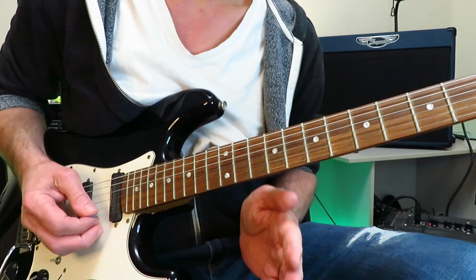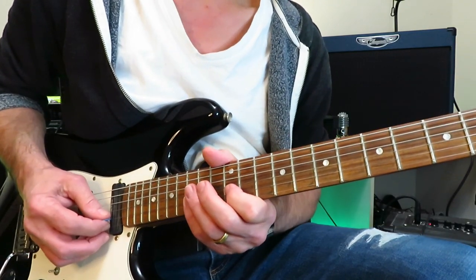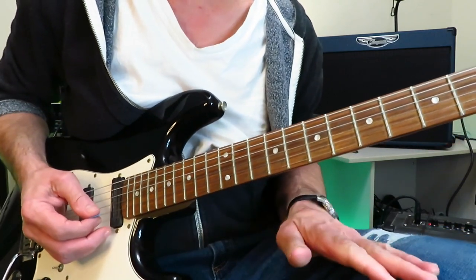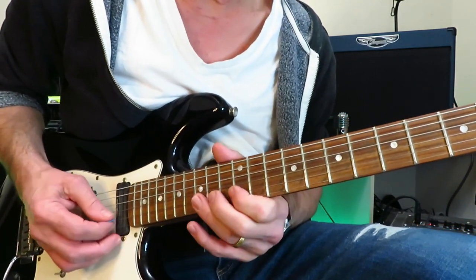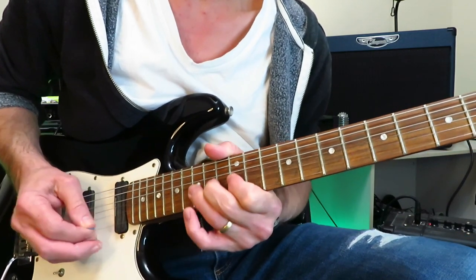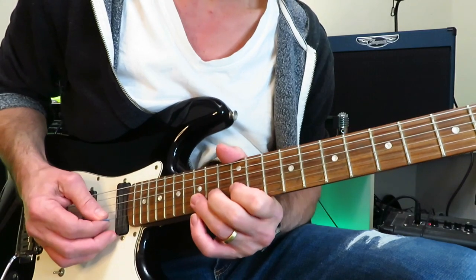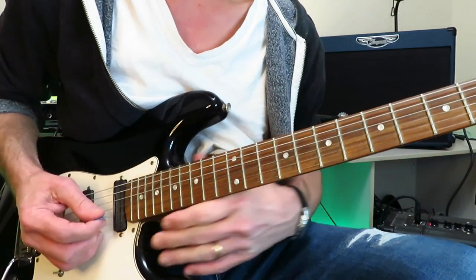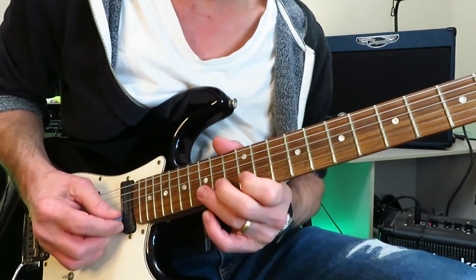And that's pretty much the first half of the second half of the solo. And now we release the pitch back to normal pitch, and we do a little trill here between 12 and 15 of the B into a two-step bend at the 15th fret. So let me play maybe the first 10 seconds or so of this section.